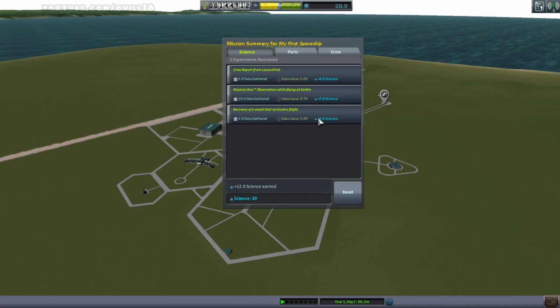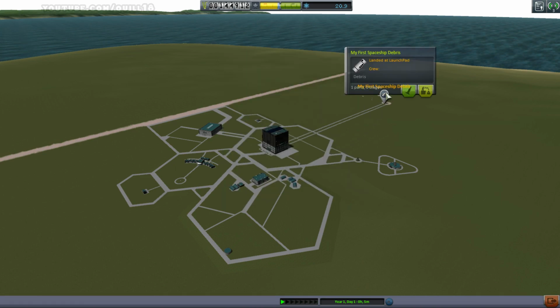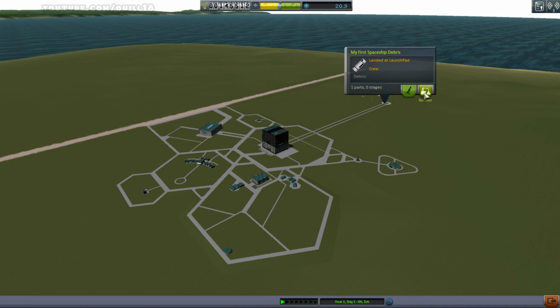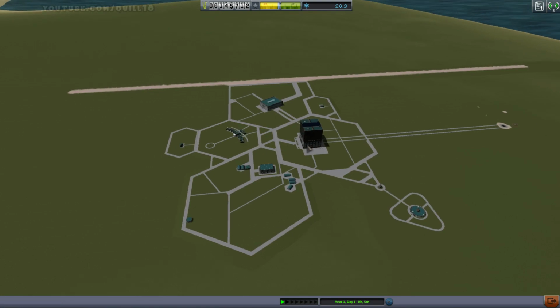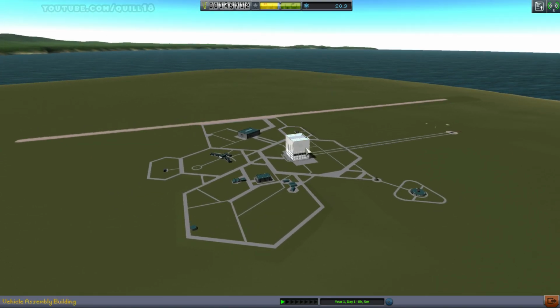I don't know if we can recover any more of the little bits and pieces that didn't get destroyed over there. We did get some more science. Oh, yeah, there we go. A little bit. My first spaceship debris. How cute is that? Yeah, I don't know. It feels like it should have landed, but I bet you that's what happened.